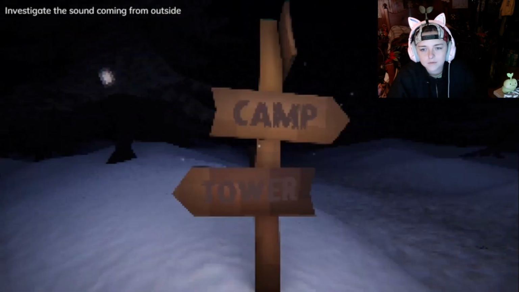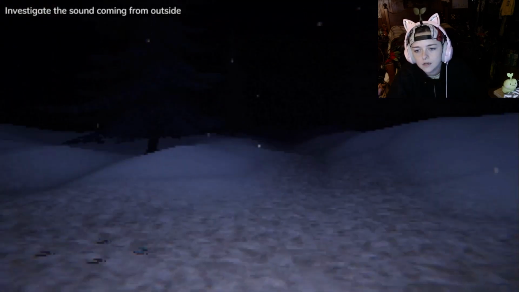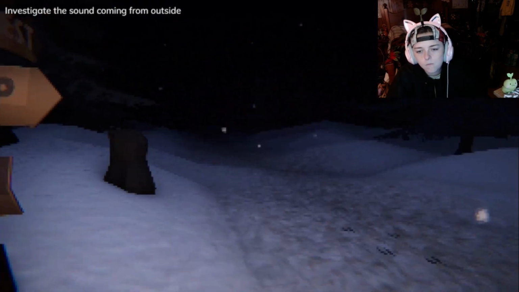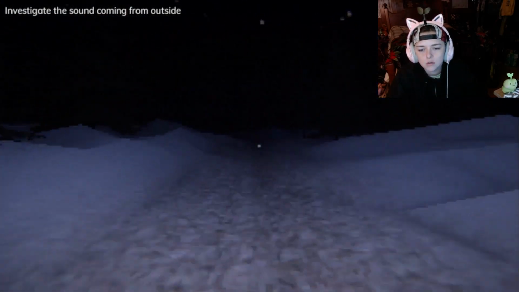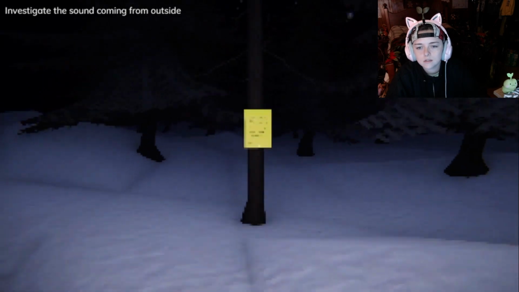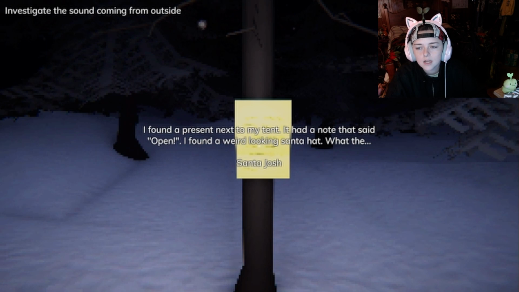Let's see. Camp, tower, and forest. I can see the tower over there. Do we want to go there or do we want to go over there? Let's just go for the footsteps. Let's just go this way, because obviously that's the way that it wants us to go. What is that? I found a present next to my tent. It had a note that said "Open." I found a weird-looking Santa hat.